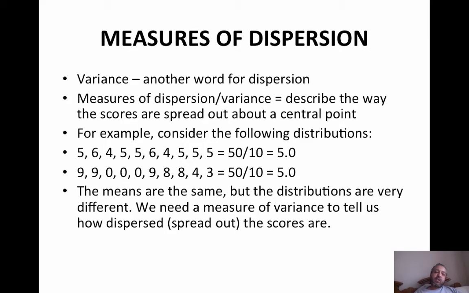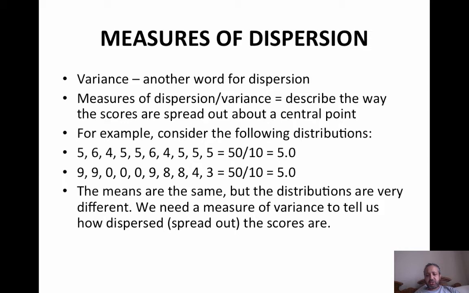But we do not want to simply look at the measure of central tendency. It's not enough. When we want to describe a distribution, when we want to understand a distribution, we've got to do more than just look at measures of central tendency. We should also look at to what extent the scores on a distribution are dispersed. We need to look at measures of dispersion, right? And a prominent way to measure dispersion is the variance, and that just tells you how spread apart, how dispersed the numbers on a distribution are.